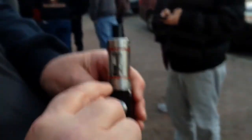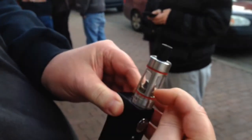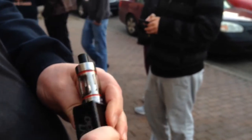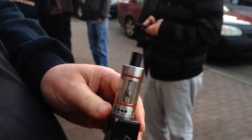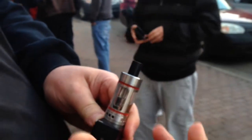This is a tank system. There's a liquid — you can see the liquid in the tank. And the coil is actually, there are little holes — I don't know if you can see them in there. There's little holes inside that silver block down in the middle there that's got a cotton wick in it.